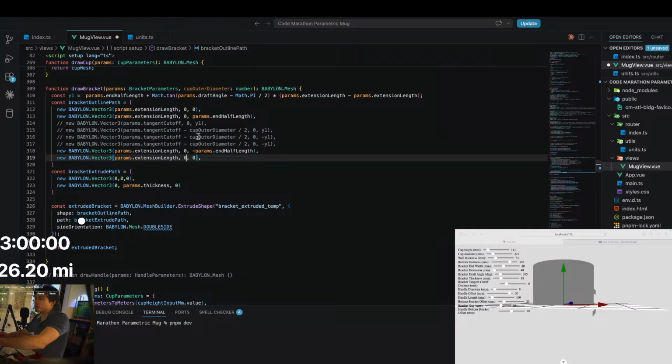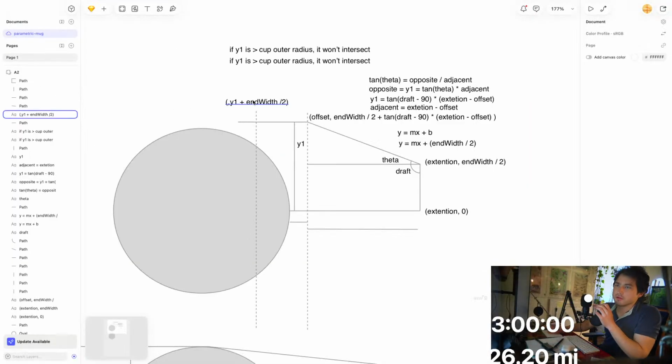Let's go back into sketch and think about what's happening when we do that. We're drawing the extension length half width, which is this point right here. Oh no, we're drawing the extension length 0, the extension length half width, and then we're coming right back down here. So that does make sense that wouldn't draw anything actually.